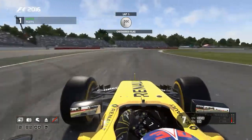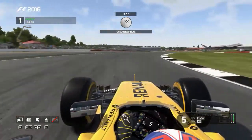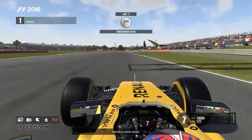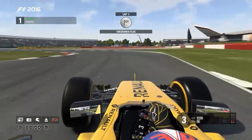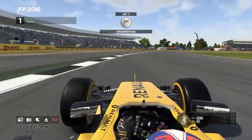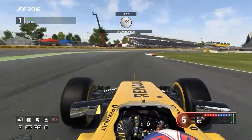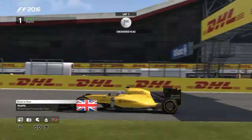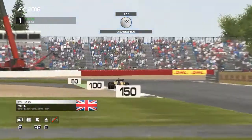To watch Phil going through the final few corners. So you see, that's what I mean. That's what we want to do through that corner. We'll get a late apex, or well, he didn't really get the apex, but a later turning point. And then these last few corners, you just want to absolutely nail them. There he probably takes a bit too much curb, turns in a bit too early, and here you just want to pray you can hold it. He is a little bit slower on that lap, but still a good lap nonetheless.